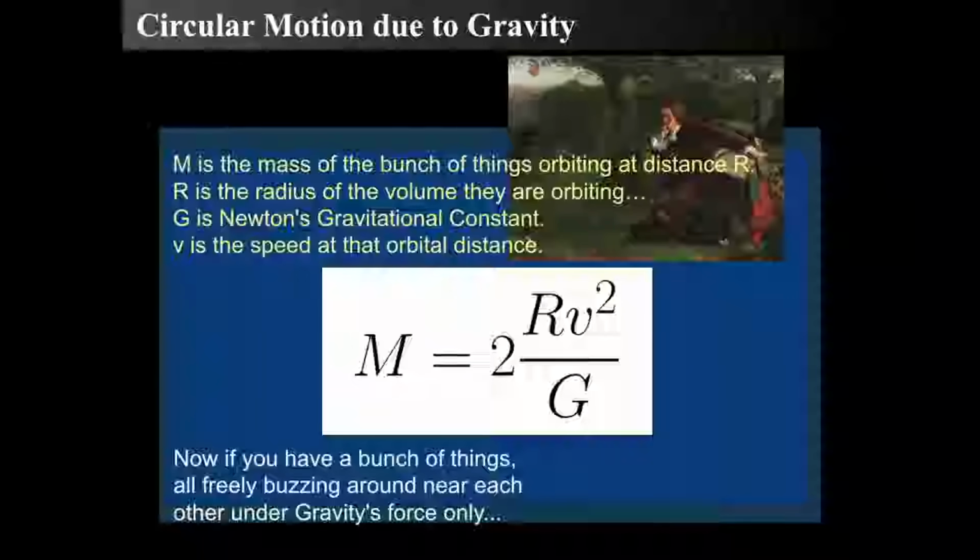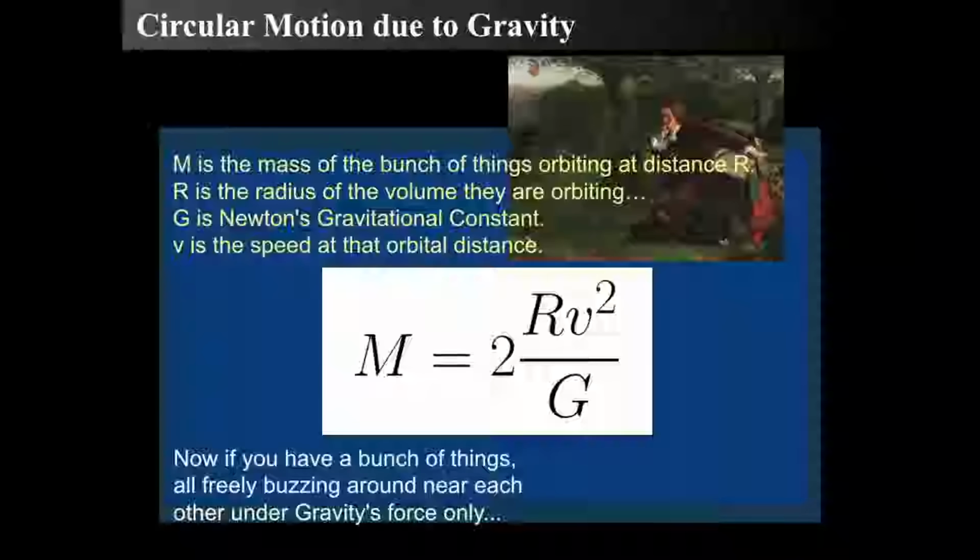Well, we derive this based on energies, and we get a factor of 2 in there. That 2 arises because we're looking at the energy of an incredibly large system of objects buzzing around, not just one thing buzzing around in a central force, but a series of objects with total mass m, buzzing around at some average radius r, and their speeds are indicated by the v squared again. But that too means that you're checking the average over a large set of bodies.